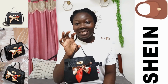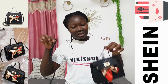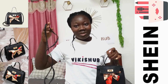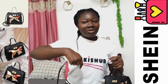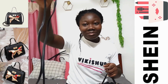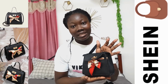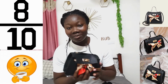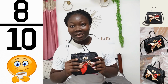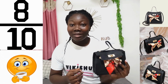Alright, so yeah, this looks better, and I tried putting this on. I actually noticed that it looks better just like this. With this on, it just makes it look really cheap because the crossbody handle is quite flimsy. So when something is in it, I noticed it looked better. For the material, I'm gonna give it 8, but without anything inside, it looks really shapeless and flat. The quality is quite good for the price.